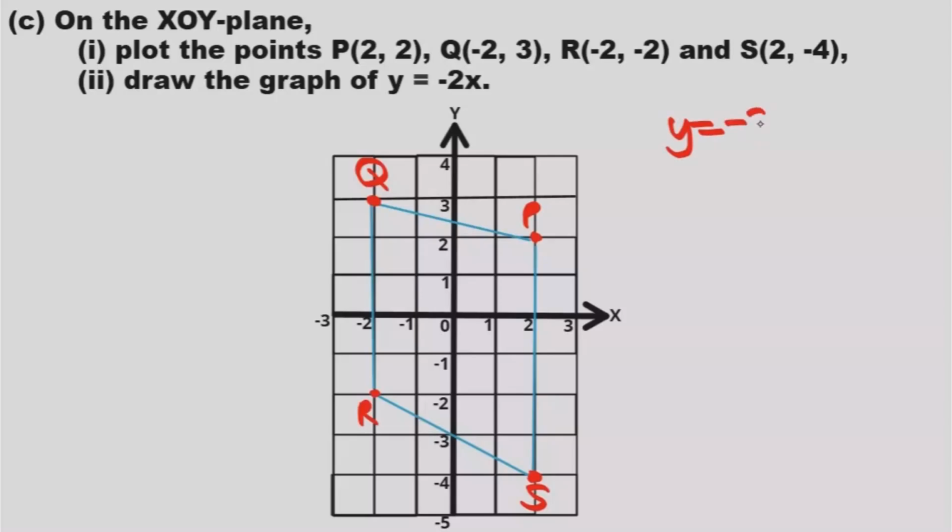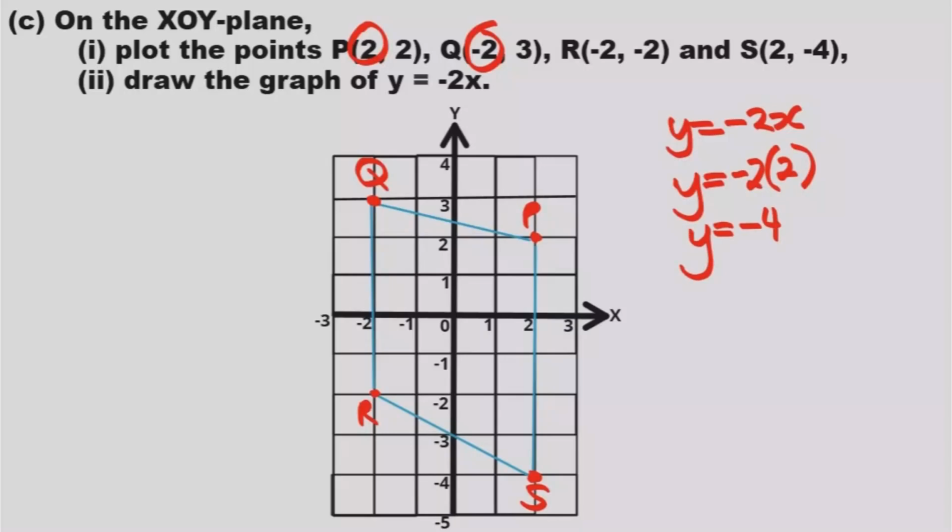Okay, so what will happen is, to find the value of y, we're going to be inserting the reading on the x-axis. Okay, like that. So we can use even these ones, because whichever we can use, we can use these ones which are given. Okay, so what will be y when x is equal to positive 2? Okay, so we evaluate that, we have y which is equal to negative 4.